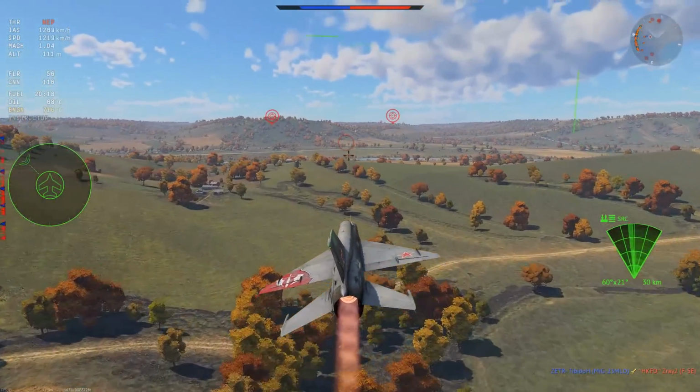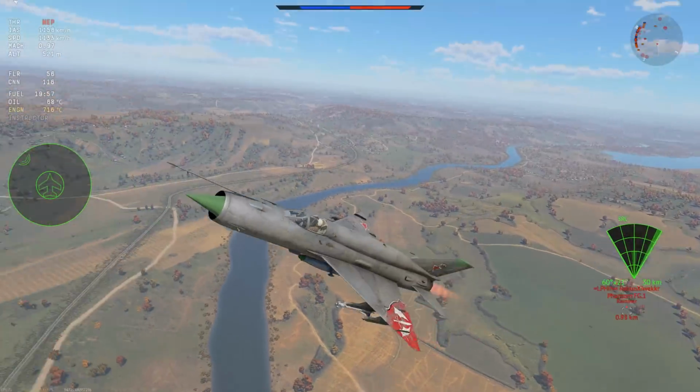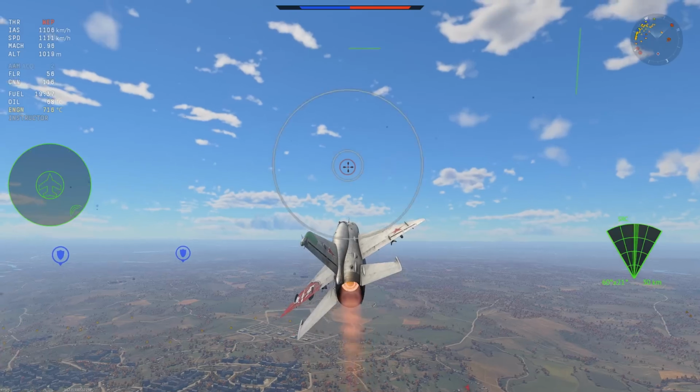So I want to drop into the ground clutter here, he has the pulse doubler, and I want to notch it as much as I can while being as low as I can and trying to dip kind of into the terrain, and the FG1 breaks off.